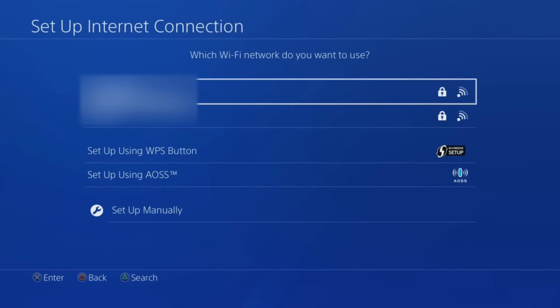Finally, try connecting your PS4 to another network, such as mobile data, or your neighbor's Wi-Fi, etc. And see if this helps you or not. Please check comments for updates with new methods.